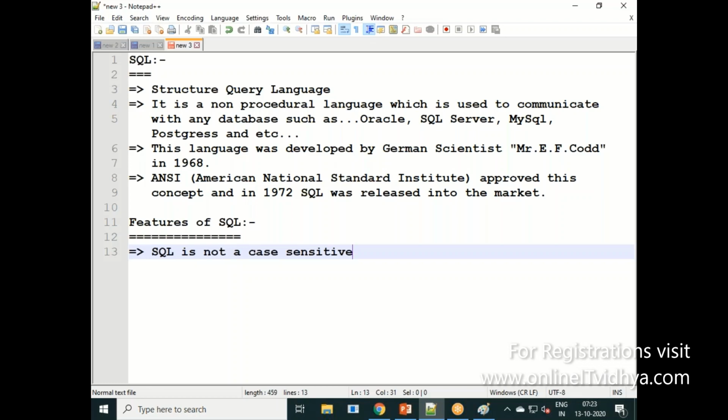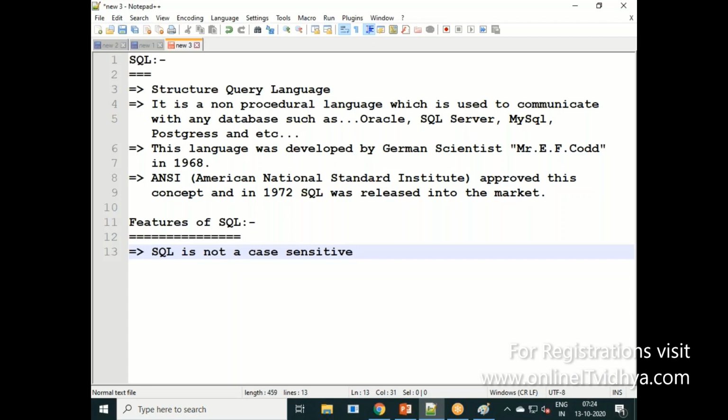If it were case sensitive, you would need to give the commands in exactly the case it accepts, otherwise it won't be accepted. But SQL is not case sensitive.